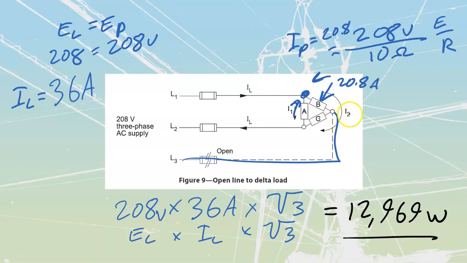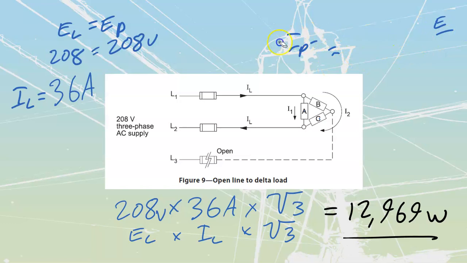Let's find out now what happens when we go into this single phasing. As soon as we single phase, we lose that line over there, which means that the 20.8 amps we had is all going to change. We're going to delete a bunch of this, but keep a couple of things. First of all, this phase over here is completely unaffected. Before, it was connected across from line 1 to line 2, and it is still connected across from line 1 to line 2. It is still going to have its regular value of voltage over it and its regular value of current through it.